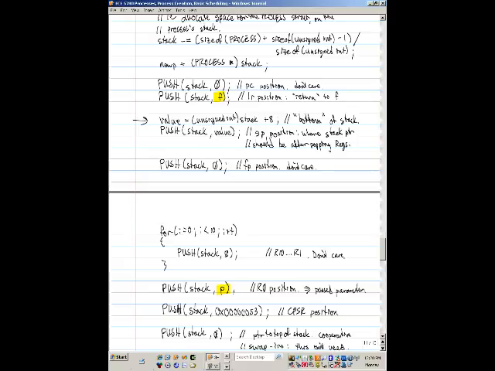Okay, then what we do is we calculate value is equal to unsigned int stack plus 8. This right here is the bug that killed everybody 2 years ago. If you don't have this unsigned int, it's not going to work because it'll do pointer arithmetic instead of regular arithmetic. So unsigned int stack plus 8. So we just pushed two values onto the stack. What we're doing is we're calculating the address of the bottom of the stack in order to put the value that represents the bottom of the stack onto the stack. So we push onto stack value. This is in the SP position. So this is what we want the stack pointer to point to after we pop all the registers.